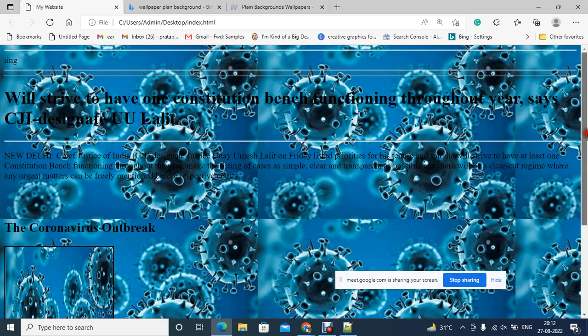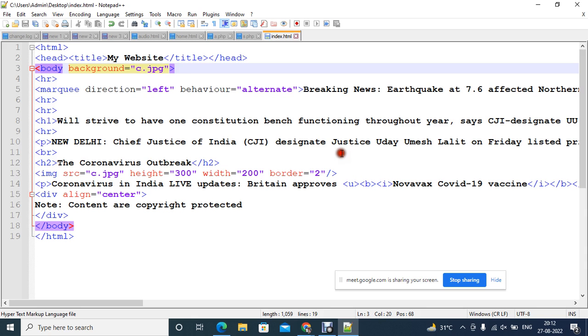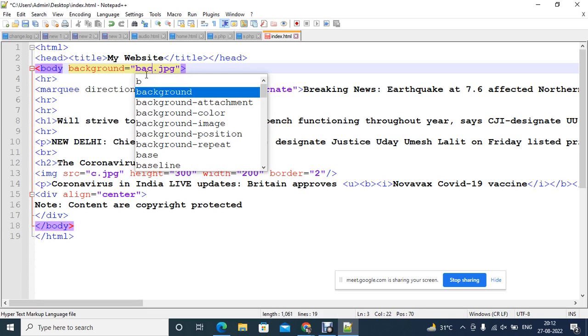Okay. And always use common sense: when you are putting a dark background, write the text with a lighter color. And if you are putting a background with a lighter color, write with a dark color. So that is common sense that doesn't have to do anything with this. That common sense you have to use. Okay. I will put it again here.